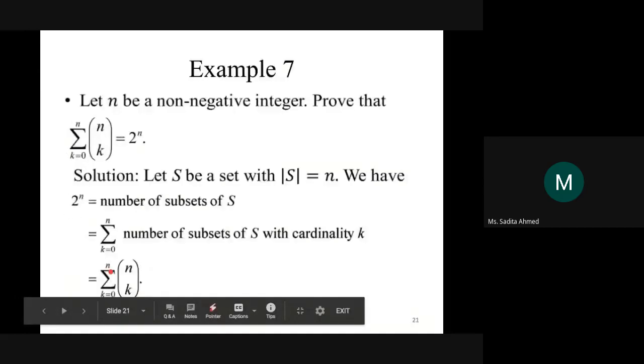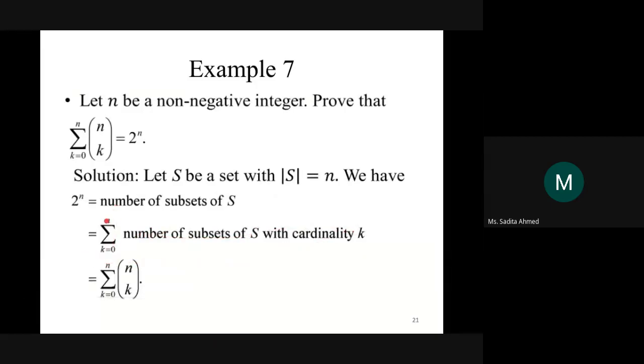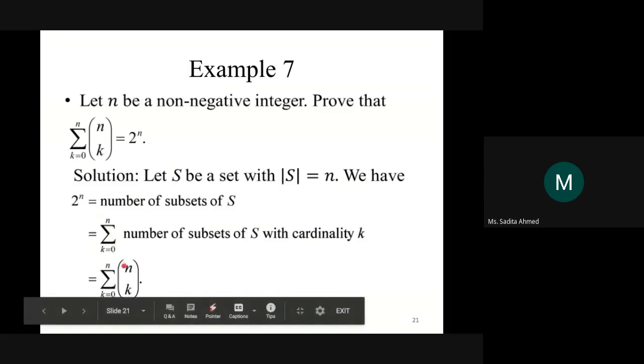So each of these, the total number of subsets of S with cardinality k, where k starts from 0 and goes until n. When k is 0, the total count of the subsets is nC0. When k is 1, the total count of the subsets is nC1. When k is 2, the total count is nC2, and so on until n, where the total count of subsets is nCn. So can we not say that the total count of the subsets is nCk, where k is equal to 0 to n? Guys, can we not say this?